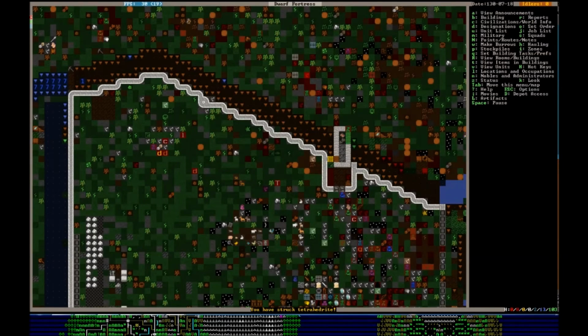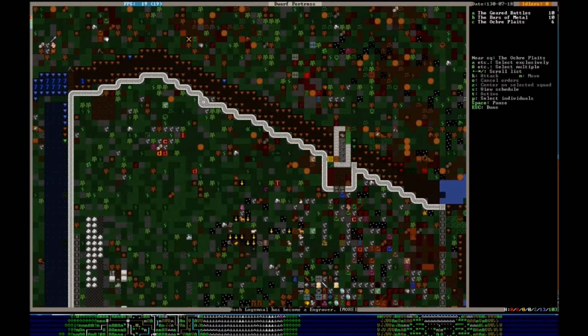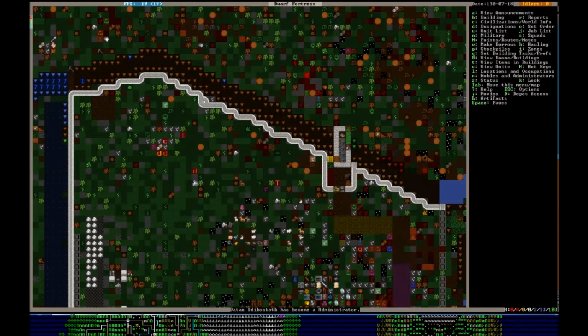Oh, no, actually, it looks like he's going to get away. He's running off. Not able to quite catch up with him. That's kind of weird, though. I wonder what kind of life he'll live with all those missing limbs. Should be interesting. I should look this guy up later, once this fortress is over.